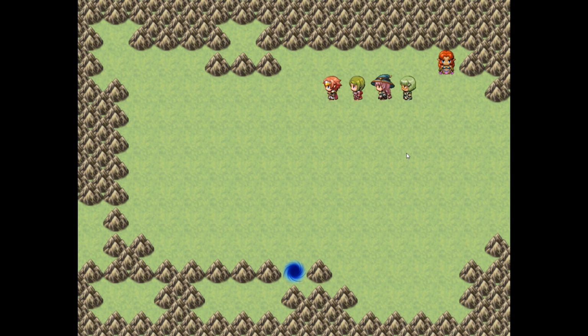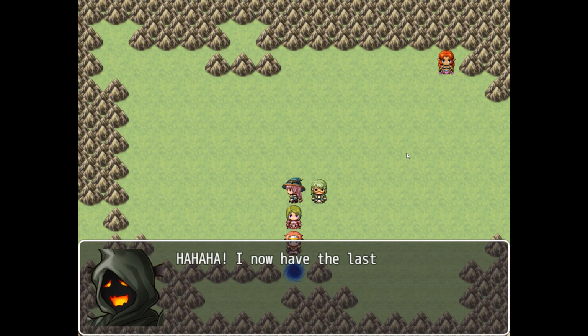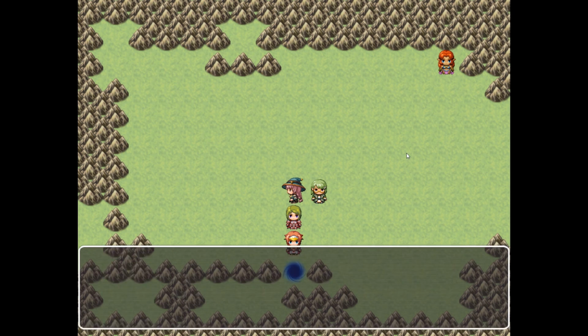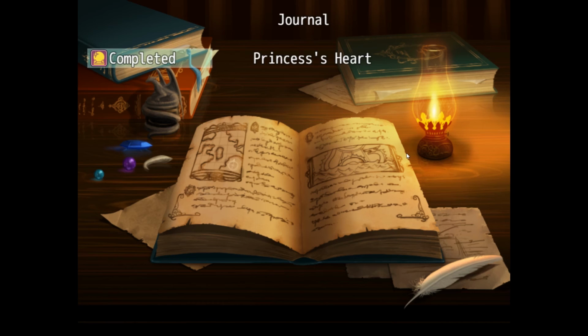Alright, now we come back and we're going to give it to the evil creature that asked us to do that. Haha, now I've got my reward. Great. Okay, so there you go. It's now switched to completed because you completed that quest. So it's no longer going to show in your quest line. It's going to show in your completed line.